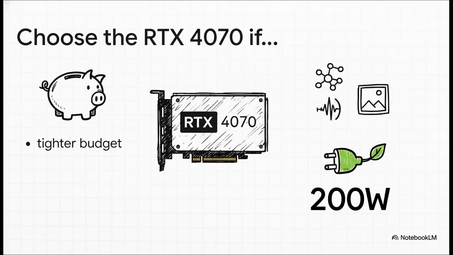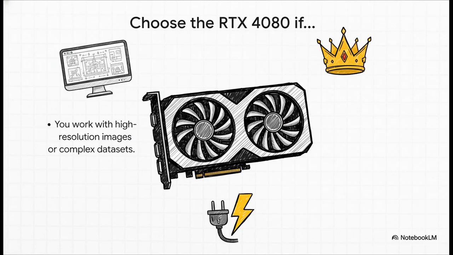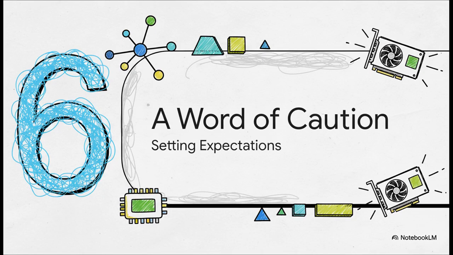Okay, so you should grab the RTX 4070 if, number one, you're on a budget but you still want in on all this new AI tech. If your projects are mostly things like moderate-res Stable Diffusion or text-to-speech, this card is a fantastic practical choice. And remember, it's super power efficient, only pulling 200 watts. But you should get the RTX 4080 if performance is everything to you. If you just can't compromise on speed, if you're working with really high-res images or chewing through complex models, and this is important, if your PC can handle that 320-watt power draw, then yeah, the 4080 is the clear winner here. No contest.